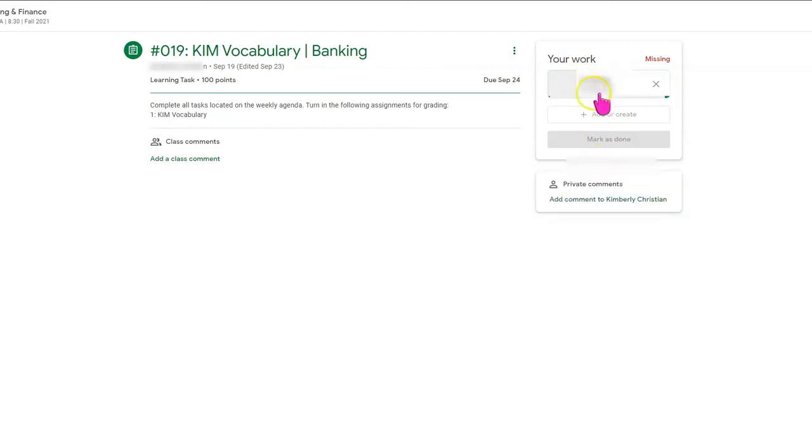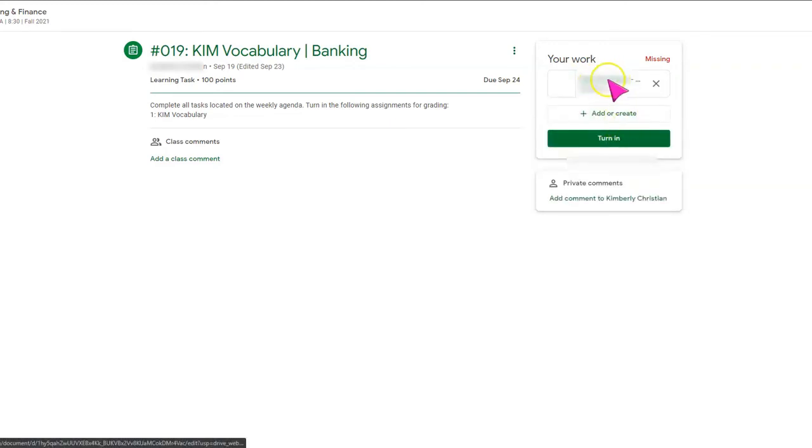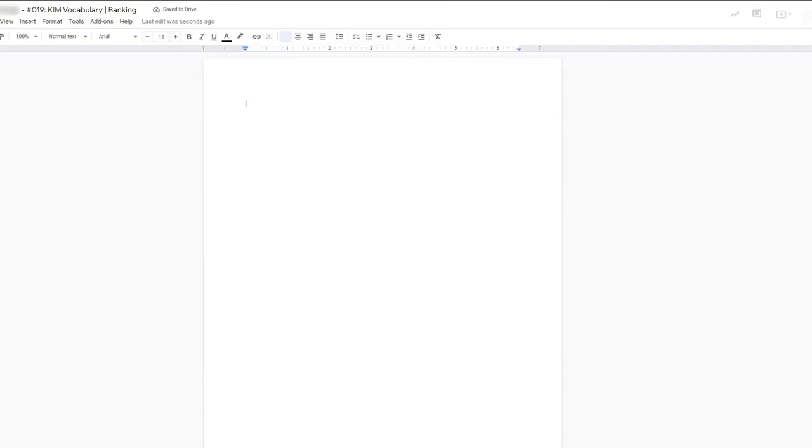So here it is going to create my Google Doc, and this will be saved inside the student's Google Drive automatically. Students will be able to click on the document. The document will automatically be named with the student's name and the name of the assignment, and students can go ahead and start working on the assignment right here. Just that simple. Notice in the top right corner, students can also click the Turn In button, and it will take them back to Google Classroom where they can submit their work.